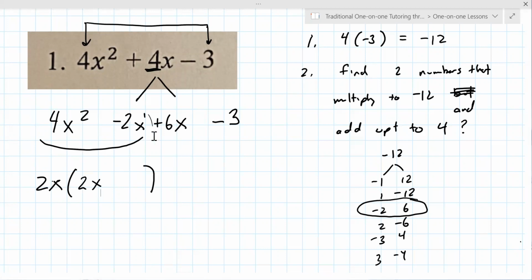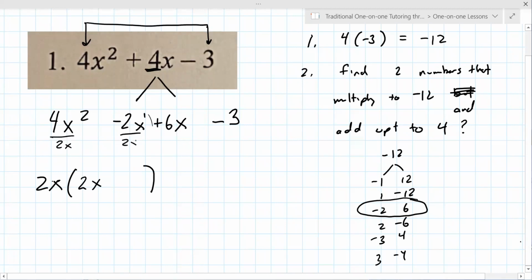Right, remember last time we divided each of these? That's what I'm asking you to do. I'm asking you to divide by 2x, divide by 2x. What is 2x divided by? It's 1. Right. So now you take what you wrote in parentheses and you immediately write it over here. See how these are exactly the same, 2x minus 1, 2x minus 1.